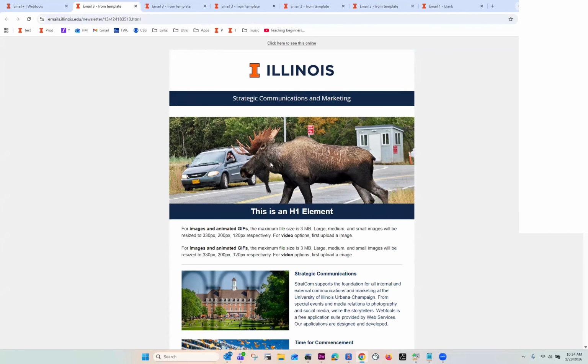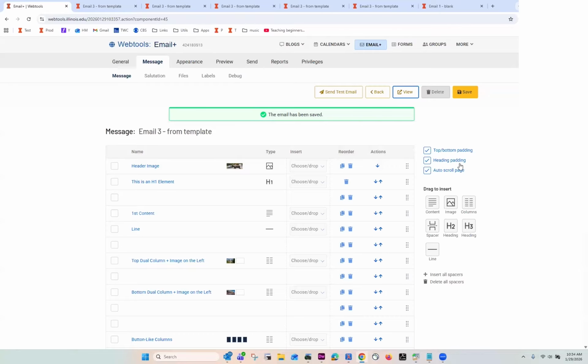In this example, where you're using a hero image and bumping it up against the header and the skin, I would expect the image to be up against the header and the skin, not this white bar in there. But if you're not using an image, then the top and bottom padding is more important. You could put spacers in and not have this, but that's just a little bit more work. So if you have a hero image, you're probably going to be turning this off.